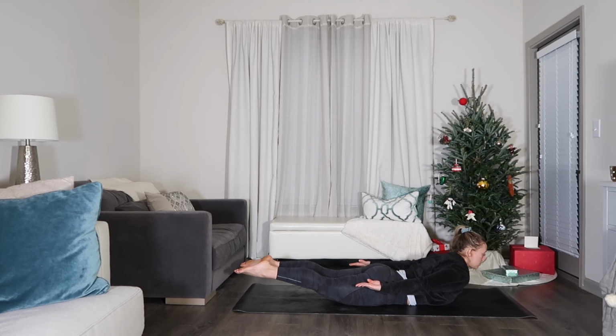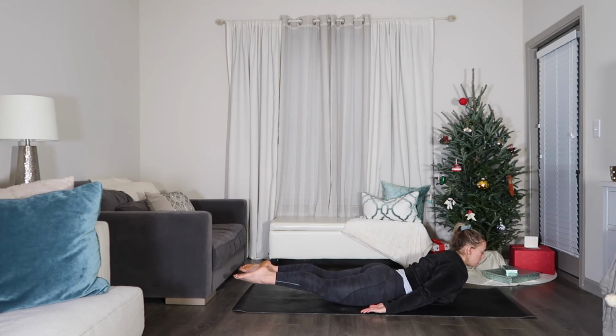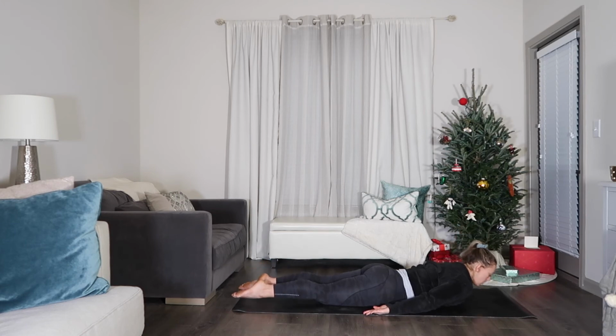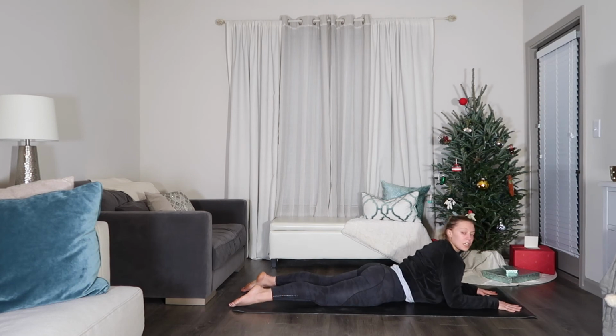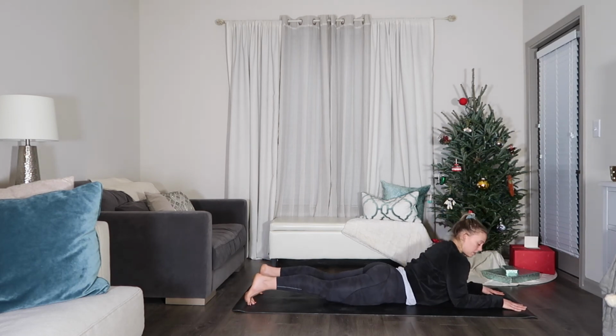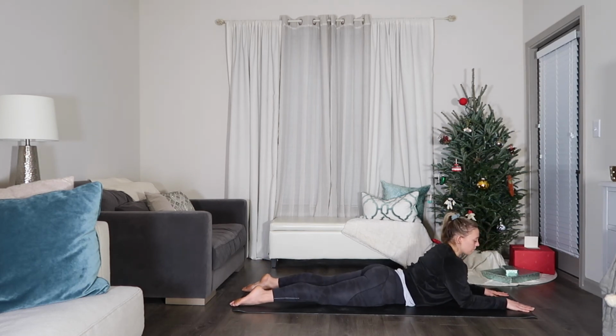Now lift your hands and then lower them, push. Lift your hands, lower them, push. Lift, lower and push. One more, lift, lower and push. Lower down. Bring your forearms to the floor, press up to a Sphinx-like position. So forearms to the ground, tops of the feet down.